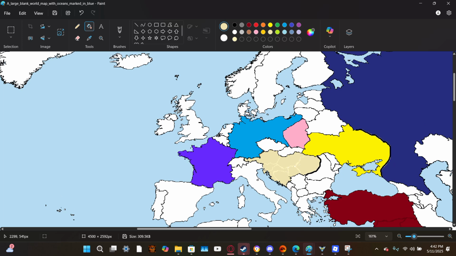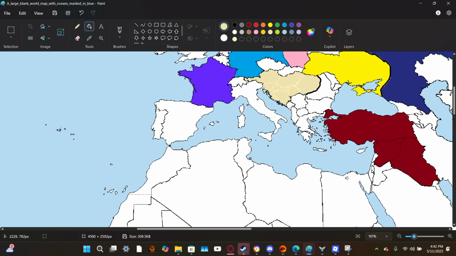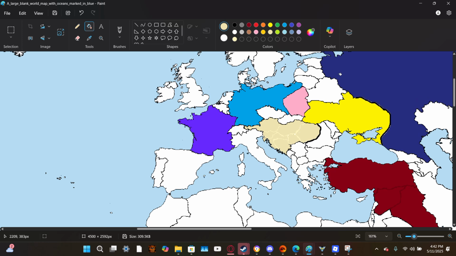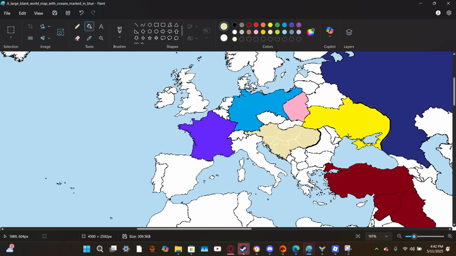So now Ukraine has less land than Russia, but they did get this, and Germany has the actual correct amount of border they're supposed to have. Dominance will look the same. I also fixed the borders. Most of the borders I fixed because instead of using 2 pixels, I use 1 like I was supposed to.